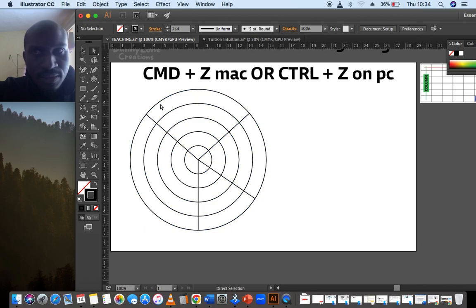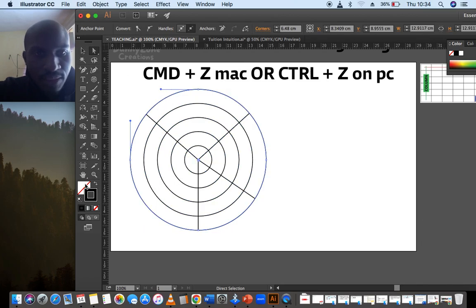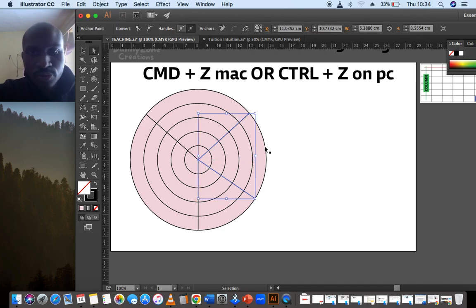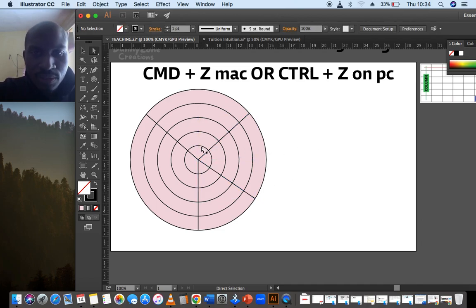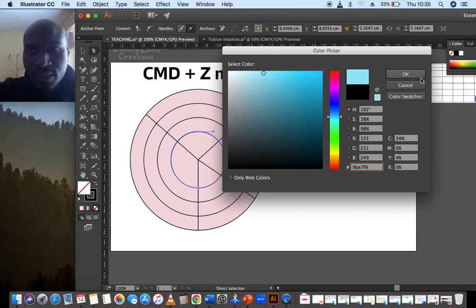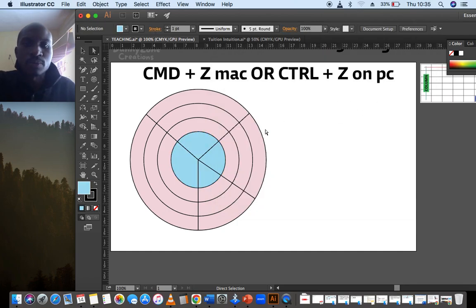Color is here, double click, click there, it will give you color like that. Deleting is with direct selection, and you just click one at the edge over there and delete on my keyboard. I can also delete this one. Going back is Command Z or Control Z to where I was. Removing this circle only is this one. You select direct selection, select that and delete. Changing color is taking that, double click on the fill, come here, click here, it will change to blue. Wow, that is how we do that.